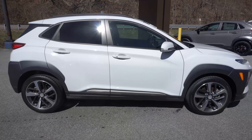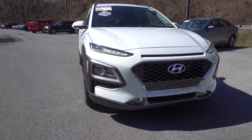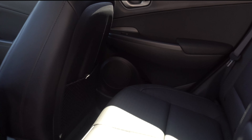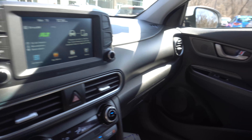This pre-owned 2018 Hyundai Kona Limited has similar features to the vehicle we just looked at, but with a Thomas upfront price of only $19,998. You'll get all-wheel drive reliability, keyless entry, heated front seats, Apple CarPlay and Android Auto, wireless phone connectivity, lane departure warning, and a backup camera, just to name a few.